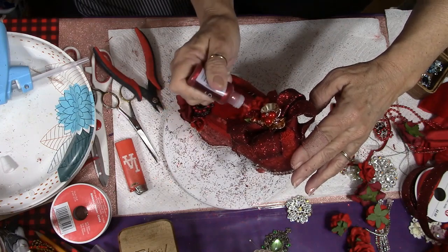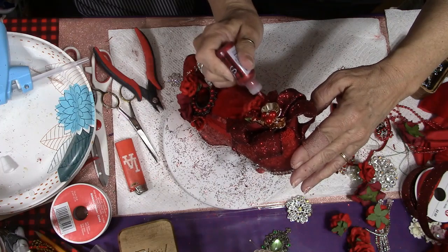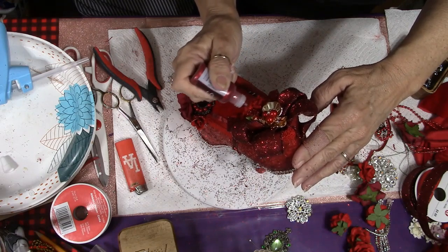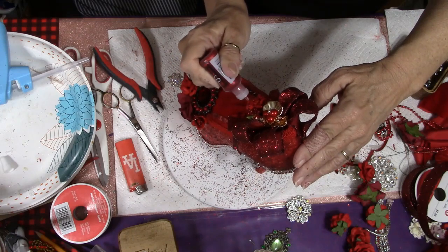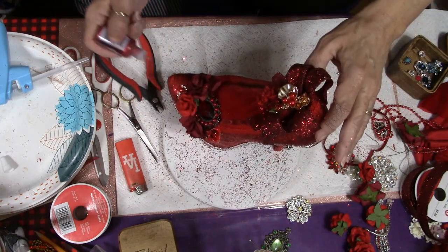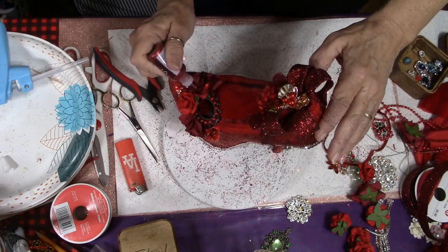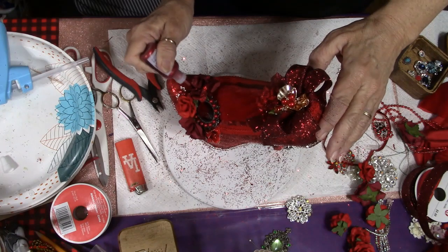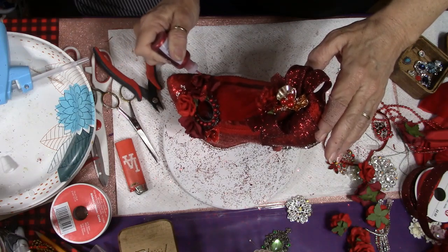Definitely needs its stickles. Okay, can you guys see what I'm doing here? I'm just adding the stickles to the tips of the roses here, the tips of the petals. And it's going to go on all of the red roses. Because who could have ruby red slippers without sparkle everywhere? So I think that's important on this piece.